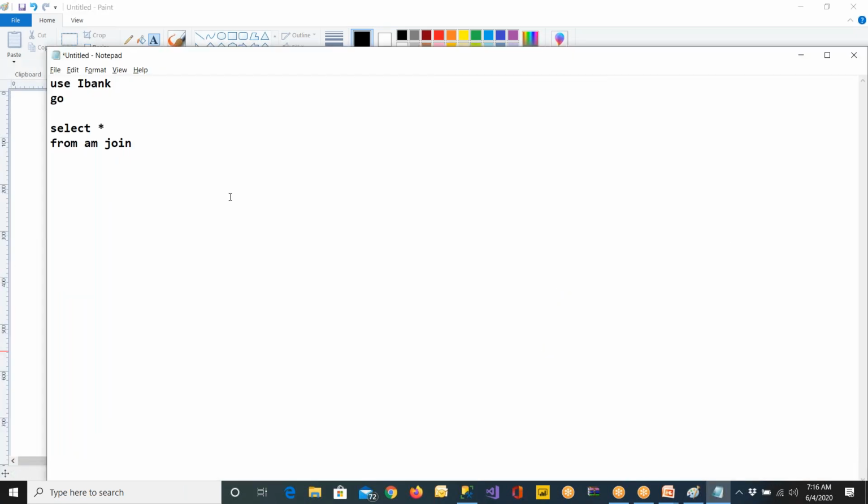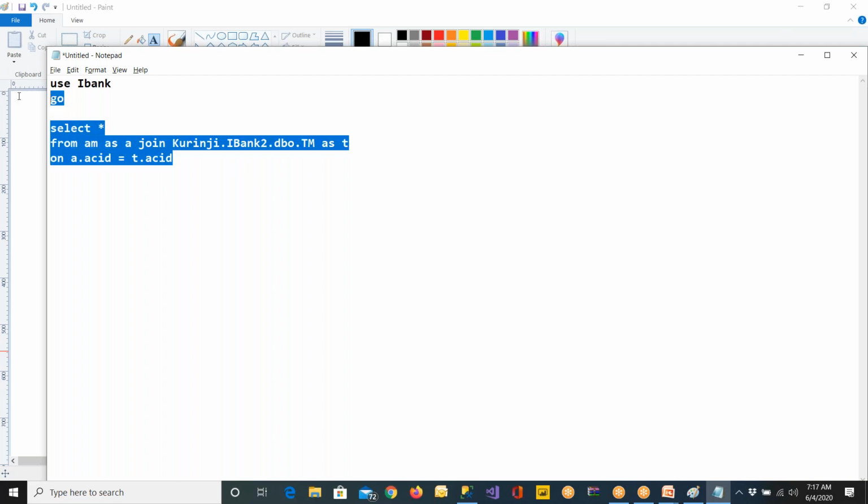So you need to write Kurinji, okay? Dot iBank, what is the spelling? iBank2.dbo.TM as T. Clear? So you can say AM as A. So this is how you should be able to read the data from the remote server, the linked server. Then you say ON A.AccountID = T.AccountID.